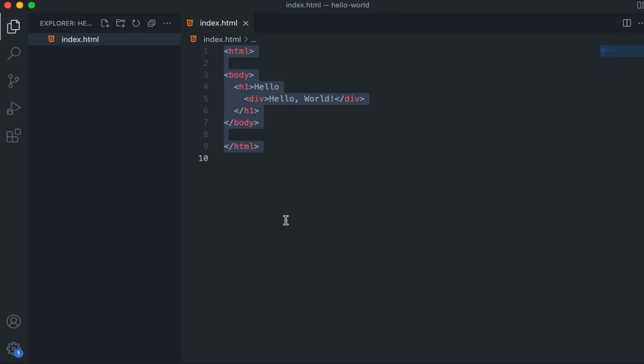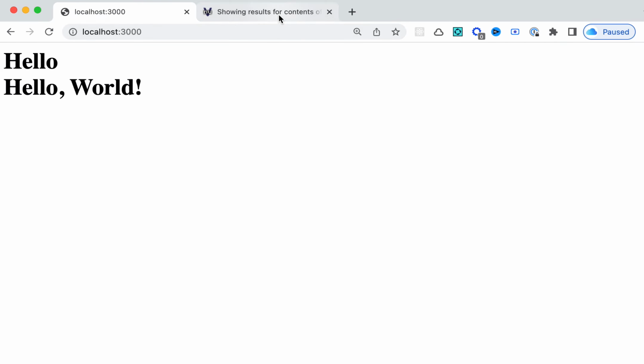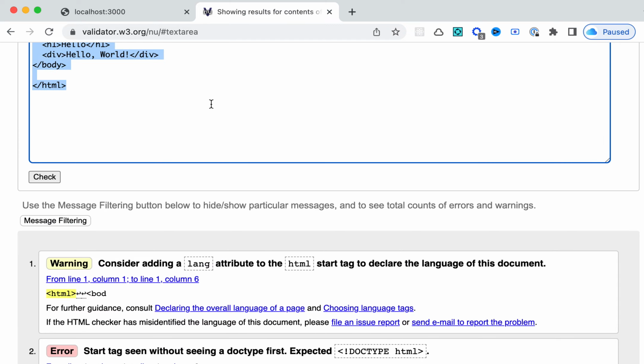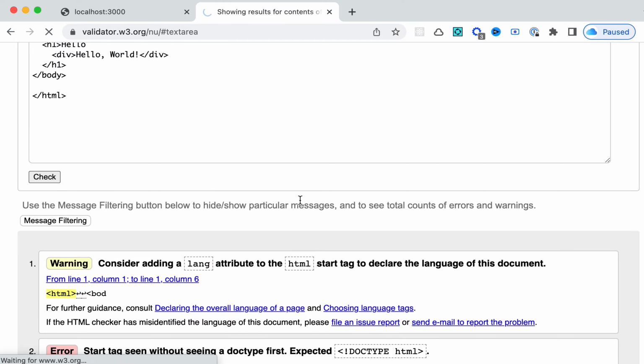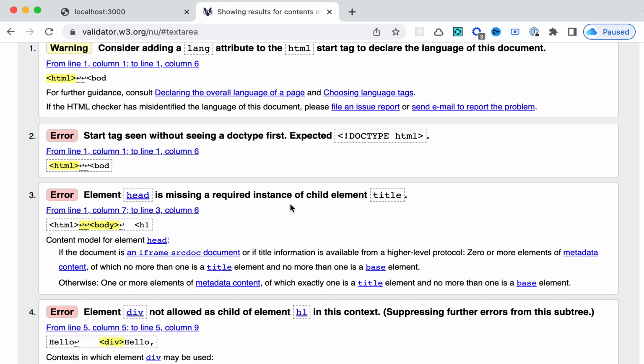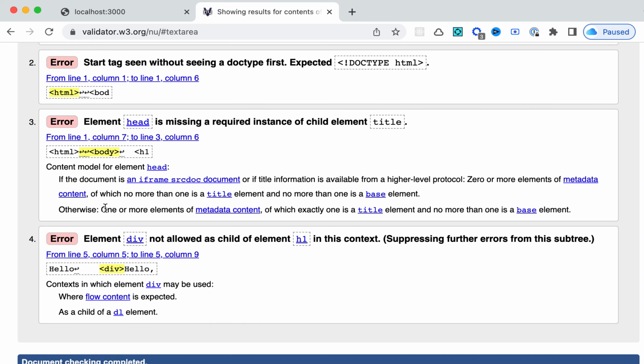However, just for your information, if I check its validity, I'll see that one extra error has come. See, only 3 were there. This extra error says that element div is not allowed as child of element h1.